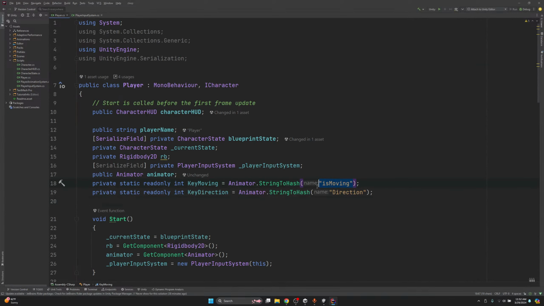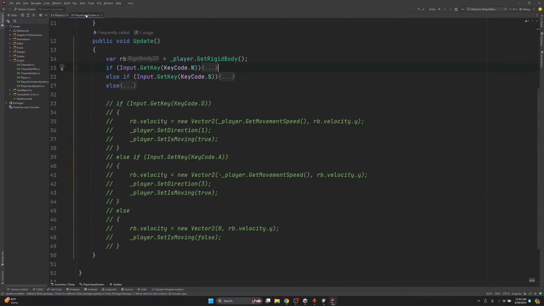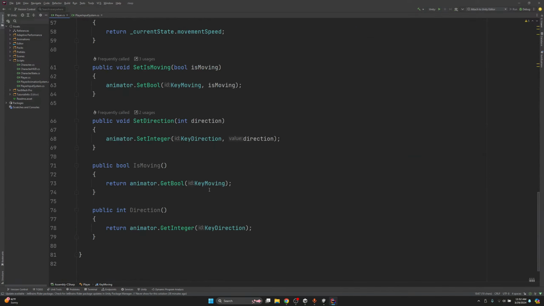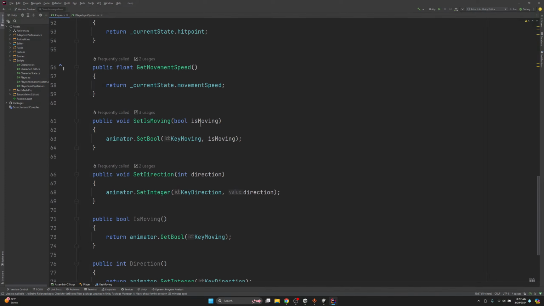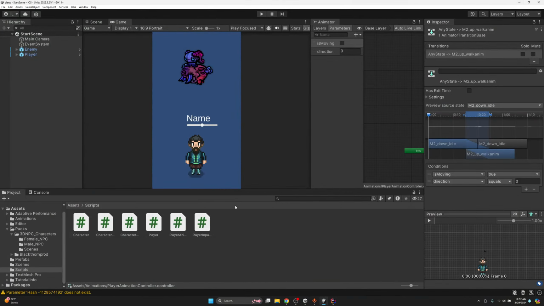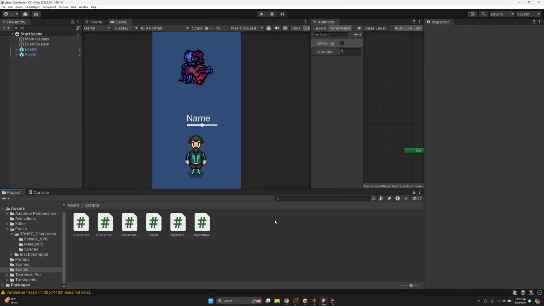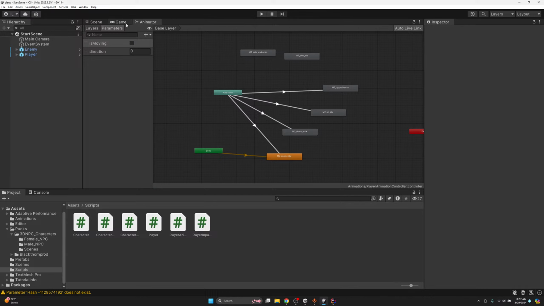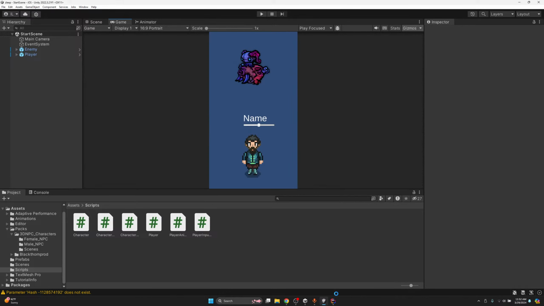What if we use raw string instead? Let's try that instead. Something is going on and I don't know what.